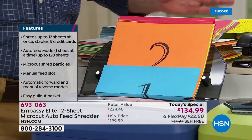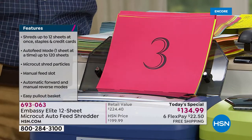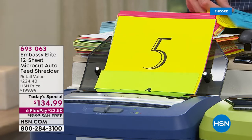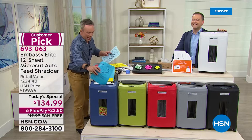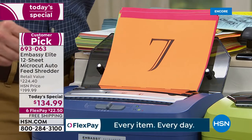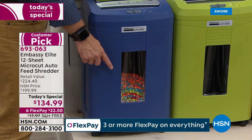Isn't that fabulous? I can go back to watching my show, I can go back to shopping, get that cup of coffee, because it auto-feeds. Takes a few pages at a time, but more importantly, it's allowing me to be more productive. I can go back to sending the email, going through, because you've been there, you start rummaging, and it starts to feel good. And then all of a sudden you're in the zone, you're like, oh wait, medical record, don't need that. But you notice it's actually able to do 12 in the front, 120 in the back, and what are you walking away with? You're walking away with more security, and that ends up being the shred type, that micro cut. It's a smaller, more secure shred.